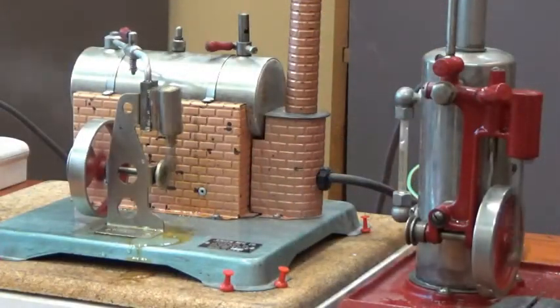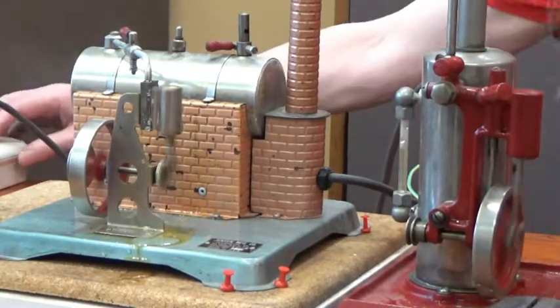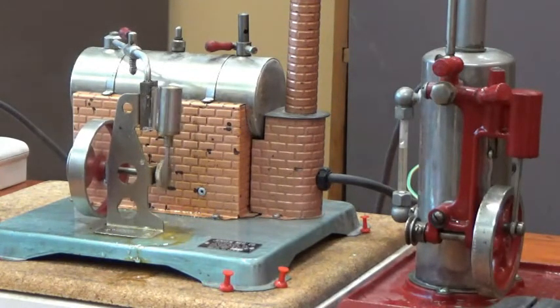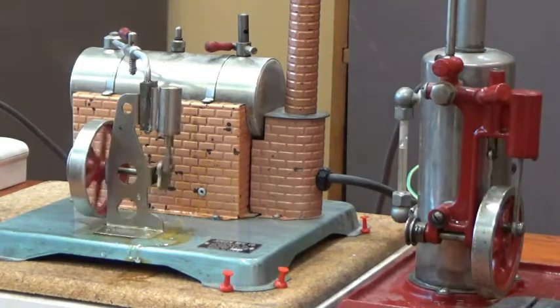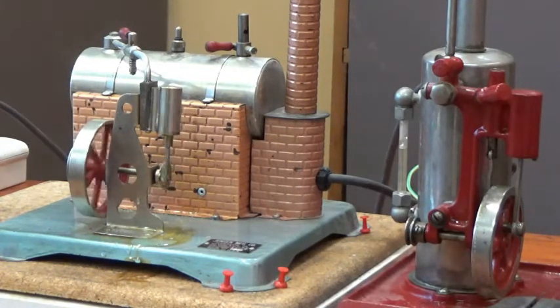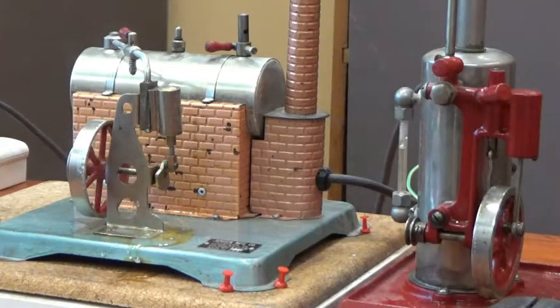I'll now switch them both off, see which dies first. The Empire dies first. The Jensen seems still to have quite a bit of steam in it. And that's it. So the Jensen died as well.